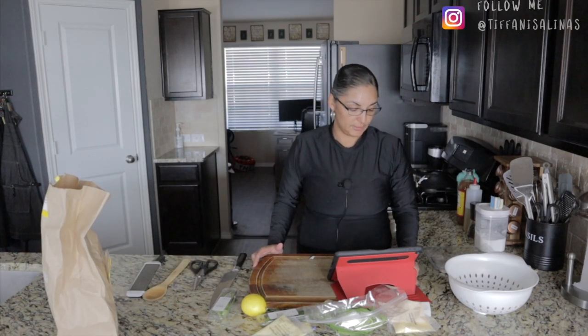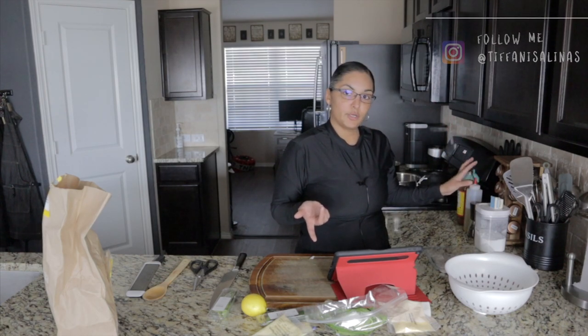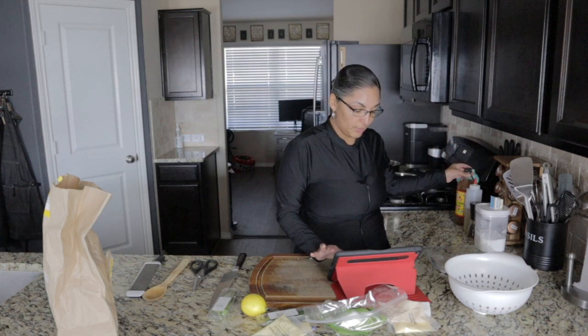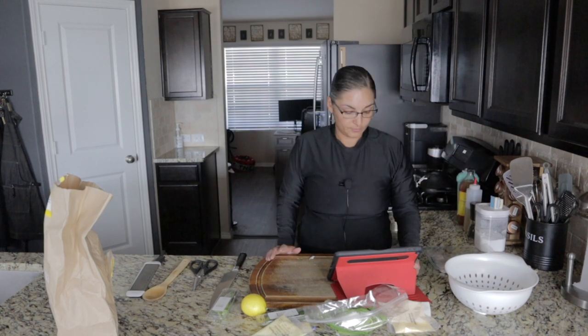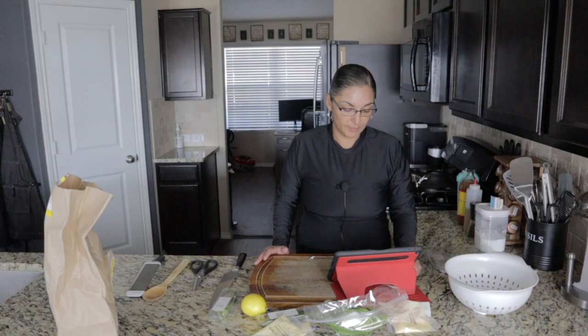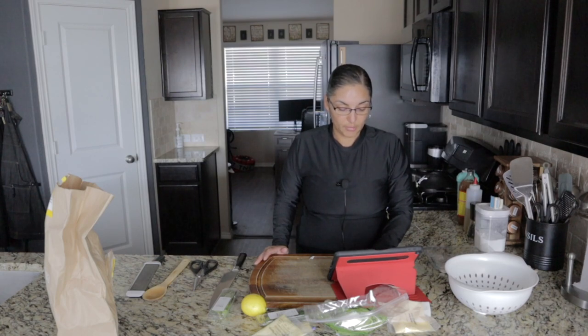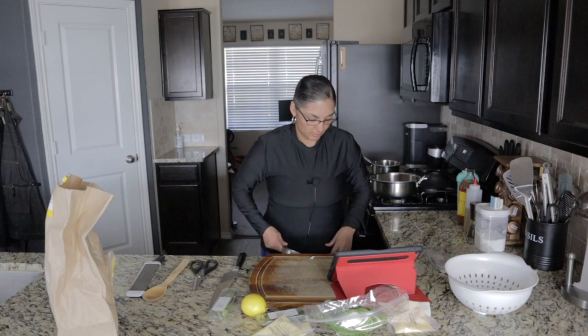Supplemental ingredients: oil, salt, pepper, butter, sugar, and it calls for white wine vinegar or apple cider. I didn't have white wine so we're going with apple cider. Step one: bring two and three-quarter cups of water and one teaspoon of salt to a boil in a medium saucepan over high heat. Finely grate half a teaspoon of lemon zest, finely chop two teaspoons of garlic, pick and coarsely chop parsley leaves discarding stems, pick and finely chop half of the basil leaves discarding stems. Let's get that water boiling.